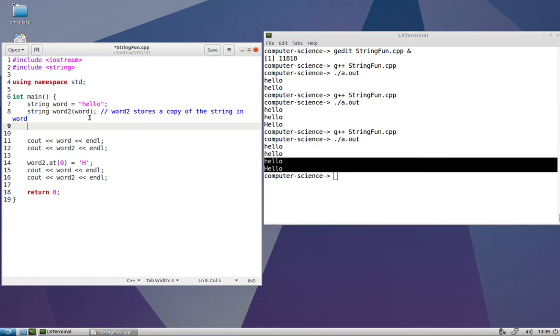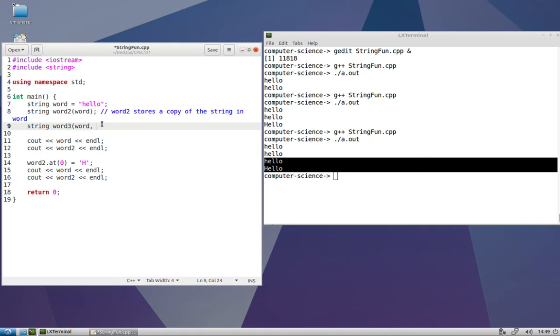A few other ways to declare strings. Let's declare a variable called word3 that is a substring of word. Let's say, for example, that we want word3 to be the last three letters of hello. So the last three letters of hello are LLO, where the first L is at index position 2 (0, 1, 2).